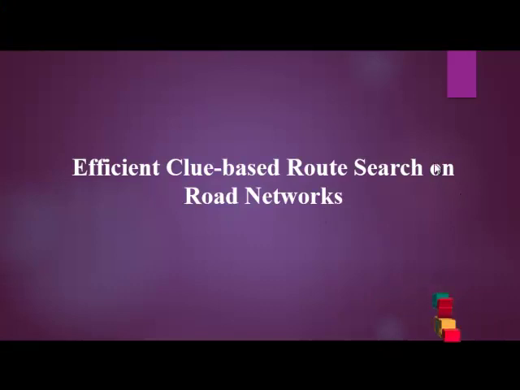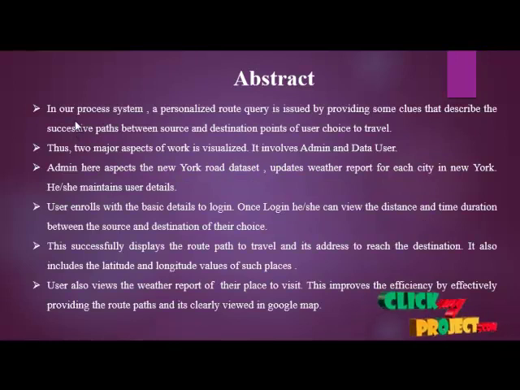Efficient clue-based route search on road networks. In our proposed system, a personalized route query is issued by providing some clues that describe the successive paths between source and destination points of user choice to travel. Thus, two major aspects of work are visualized. It involves admin and data user.